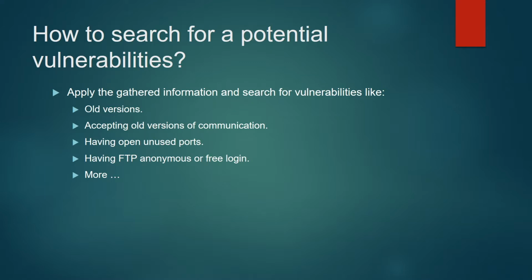For example, anonymous FTP login, free FTP login, and just tools that can give us basic access, because when we have basic access, there's the chance of us getting privilege escalation techniques higher. So we need to either go for some basic access to the machine, or we have to go for the old versions where they're going to bring us some vulnerabilities out there. And furthermore, we can apply the exploits, use the exploits, and exploit the vulnerability so we can get into that system and hack.